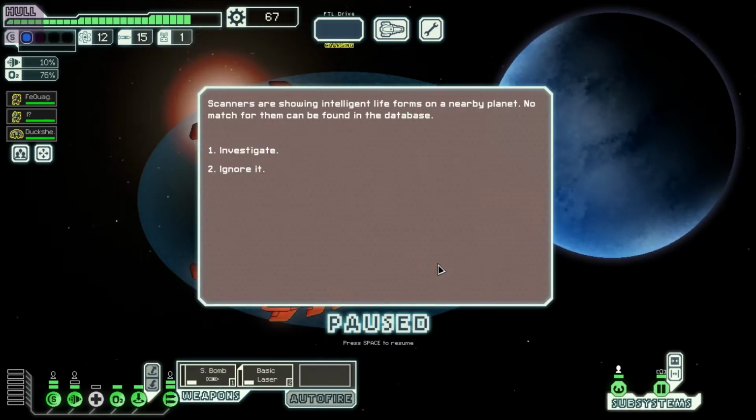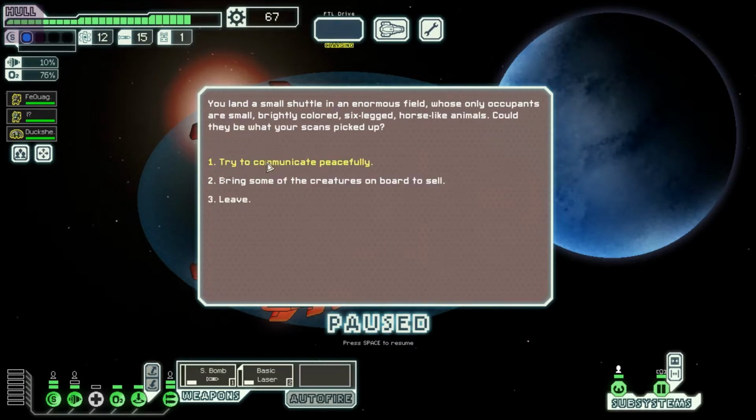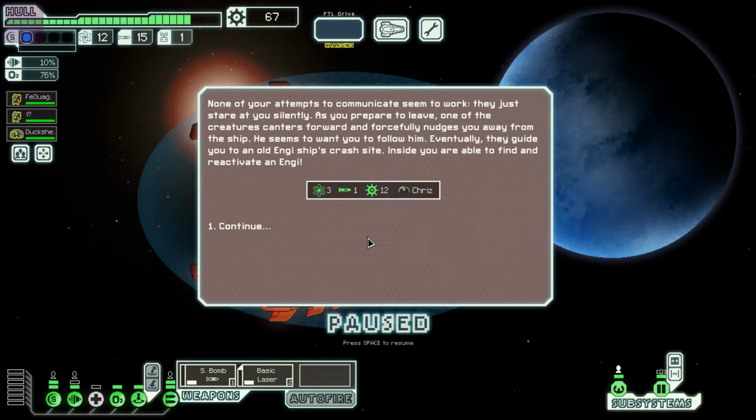Scanners are showing intelligent life forms on a nearby planet. No match for them to be found on the database. Let's investigate. You land a small shuttle in an enormous field whose only occupants are small, brightly colored, six-legged, horse-like animals. Could they be what your scans picked up? Try to communicate peacefully. Here we go. None of your attempts to communicate seem to work. They just stare at you silently.